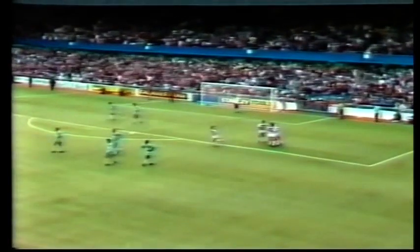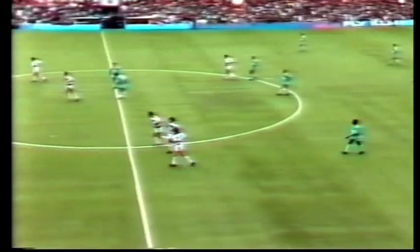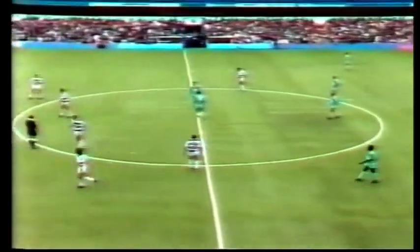There it is, the hat-trick. Chelsea are absolutely violated. And I must say, this man Dorigo, what a miserable afternoon he's had. And Clive Wilson, quite rightly talking to him, he seems to have just given up playing because of that last move. He just gave up. Anyway, there we are. Gary Bannister adds. He's got the hat-trick. He'll have the ball, and what a match to get a hat-trick in.